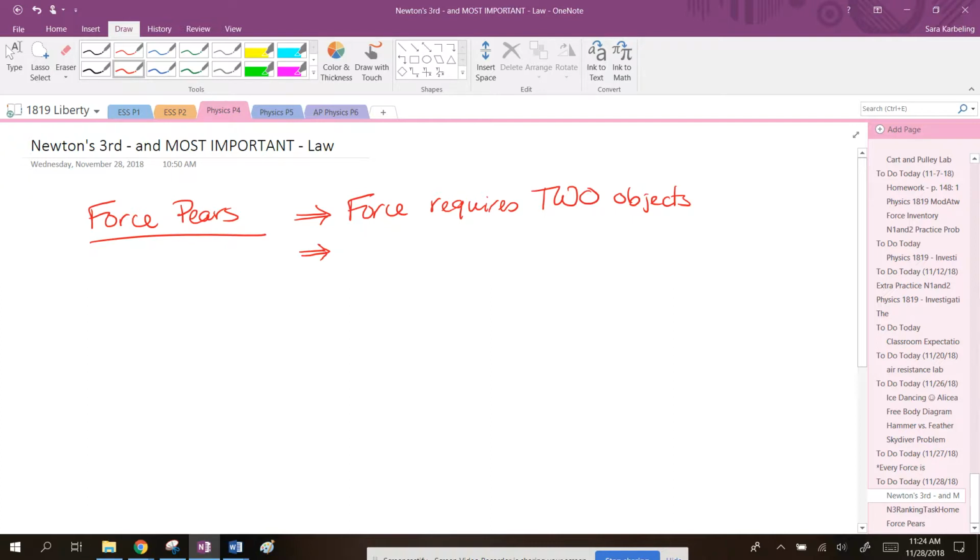Who did I have up here ice dancing with me yesterday or 2 days ago? I don't remember. Ben was my ice dancing partner. So we were standing here, the music started, and what do we do? Pushed, right? Ben pushed on me and I pushed on Ben. How did the forces compare? They're the same. The magnitude of the force between any two objects is the same. The force of A on B is equal in magnitude to the force of B on A.